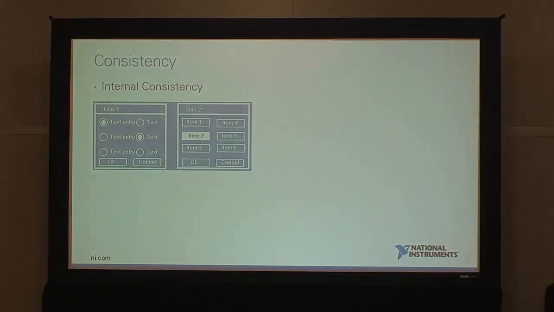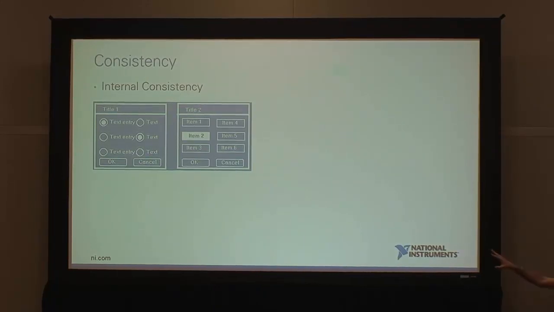Now, another element of organization, and perhaps one that you may not have come across before, is consistency. There are two main types of consistency, and the first one that I'll mention is internal. Internal consistency is all about how the different elements of your user interface relate to each other. So how similar are they?